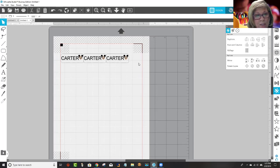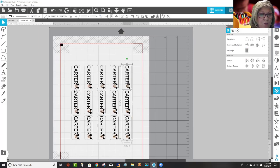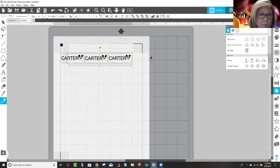Highlight it and delete it. And so I'll probably move these apart just a little bit like that. Okay, now one of the things I could do if I wanted to was grab all of these and say fill page. So it's going to fill the page with them, but I don't really like the way that it did that. So I'm going to hit Control Z on my keyboard and go back to just having these 3 here.